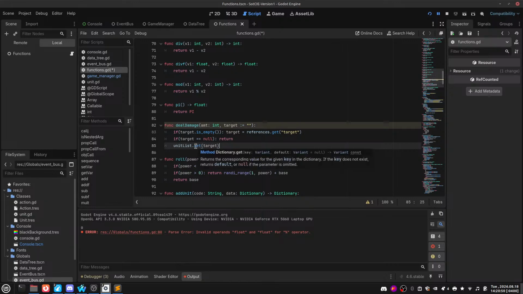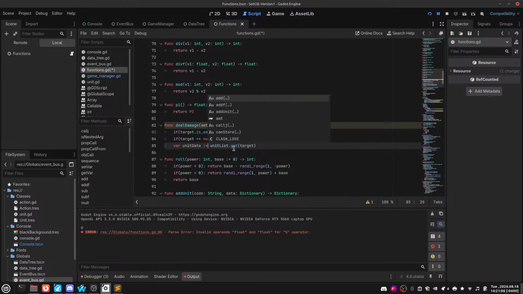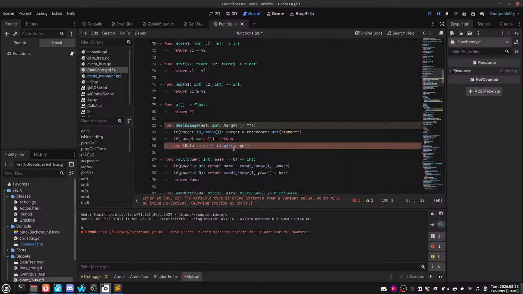So then we can now do, okay, it doesn't like that. So var unit data, or more so target data. Okay, why does it have an issue with get?